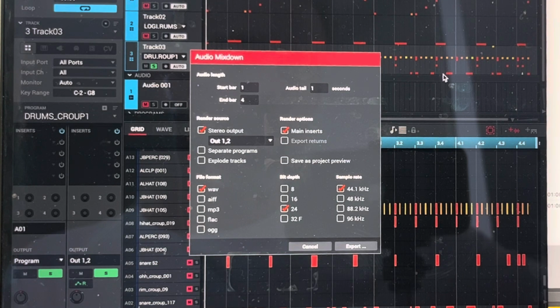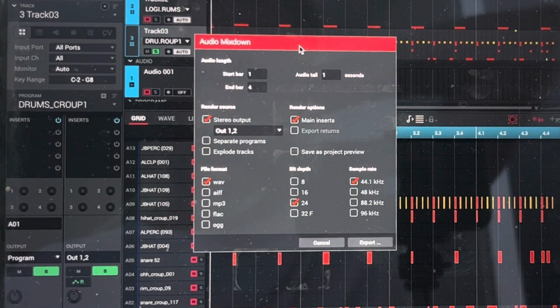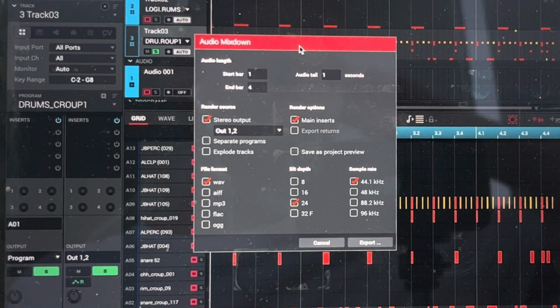So this I can make another video on, but those are the 3 different ways of getting your stuff from the MPC. If you're in standalone mode, I guess you can't drag and drop it like how I did it. So then you would have to track it out, meaning recording it from the outputs of the MPC into your audio interface and into Logic, in real time, like actually wait for 4 bars to play and then press stop and then edit and cut everything up. So if you work in standalone, that option and this will be the 2 options that work. So I can make a separate video for those 2 for you guys who prefer to only be in standalone mode.